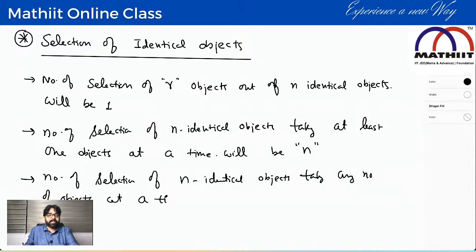Everybody able to understand the difference? Please type the answer. Type the answer for this: taking any number of objects at a time.